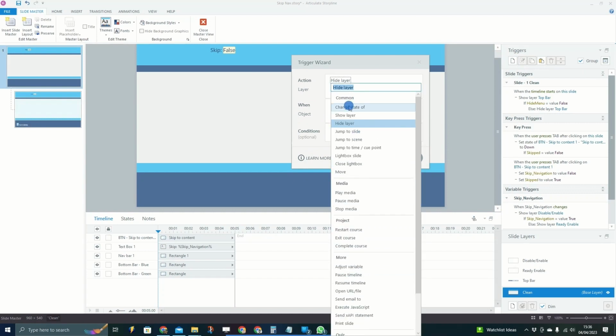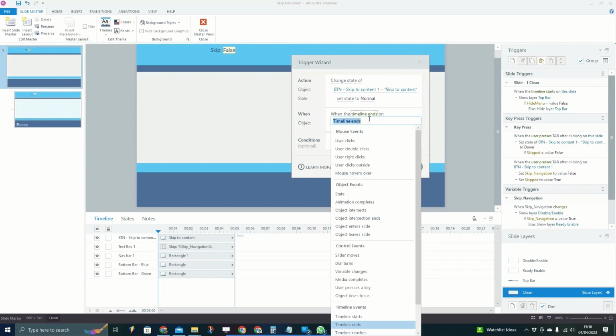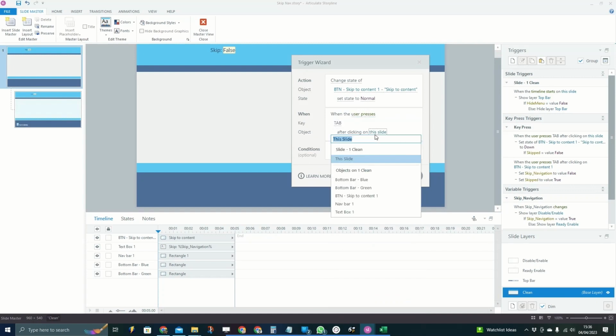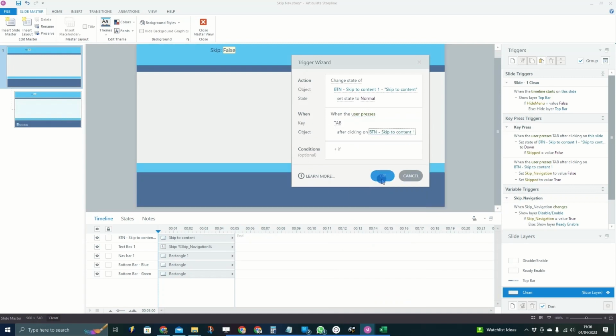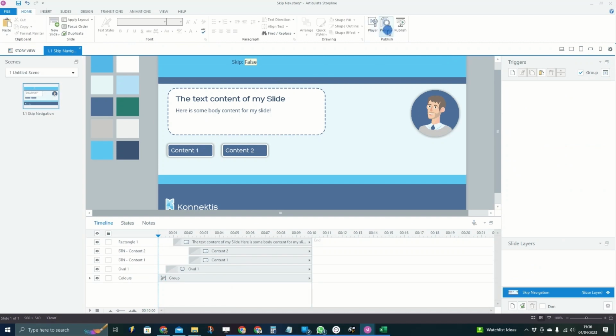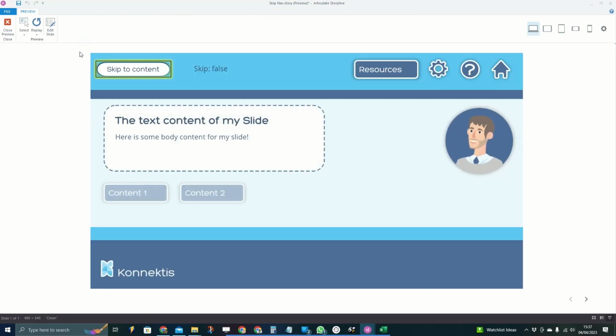We are going to change state of skip navigation back to normal when the user presses tab. So we've got 3 triggers on there now. There we go. It just disappears again when we go past it.